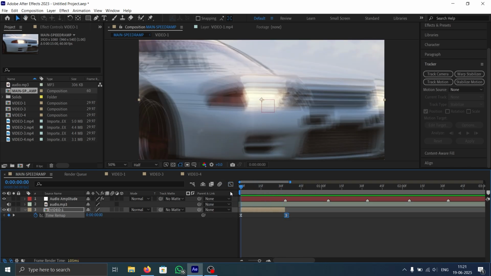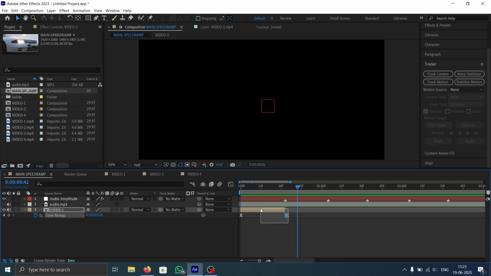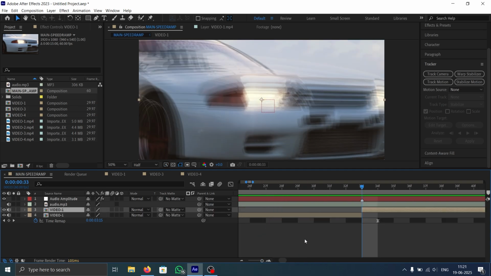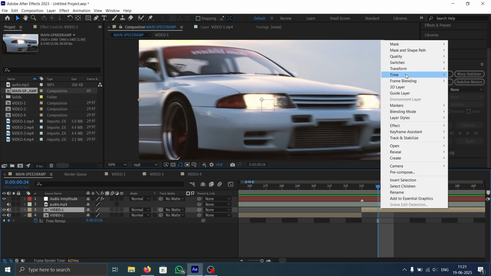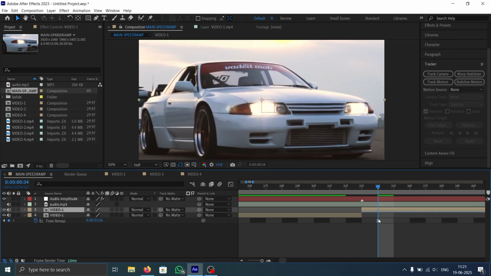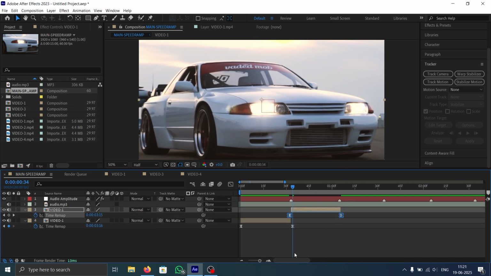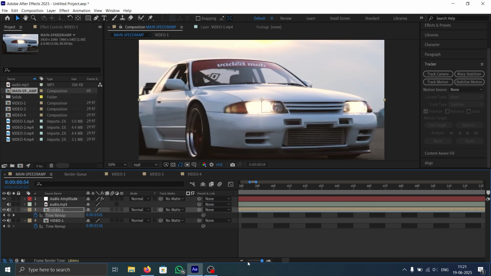All right, let's preview it. Yeah, that's looking smooth. Now duplicate the layer and slide it forward to match the next moment. To get that boomerang effect, right-click the duplicate and select Time Reverse Layer. Then adjust those keyframes and the graph again, just like before. Don't forget to enable motion blur on the layer and for the comp too.